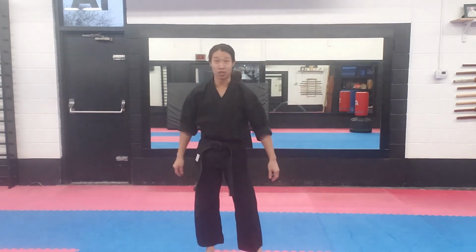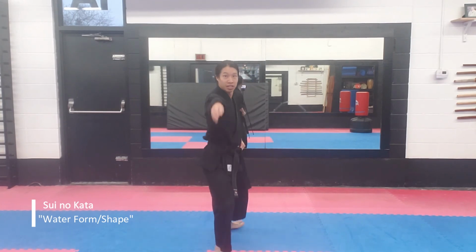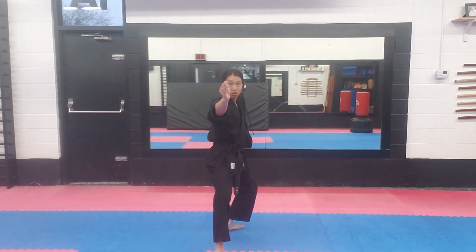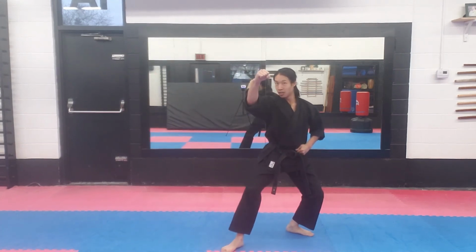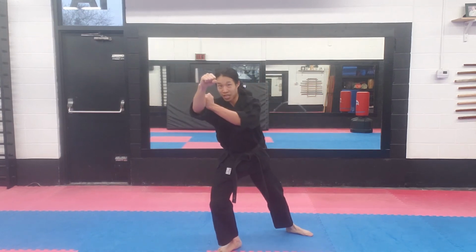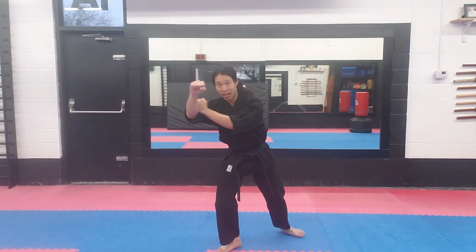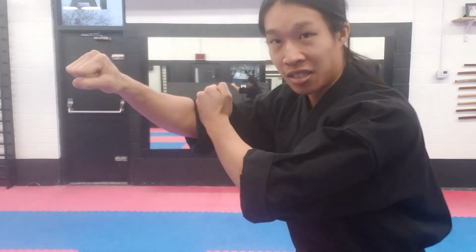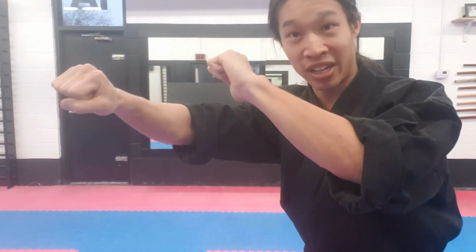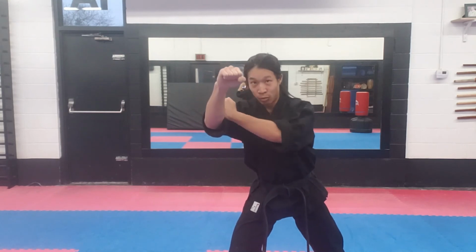So now we're going to continue and build on that and go to Sui no Kata and Kano Kata, which are the next two Sanshin no Kata. So again, starting from Shoshin no Kamae. 1, 2, 3, right? Nice strong Kamae. Very first thing, I'm going to be initiating with Jodan-uke, shift my weight forward, and at the same time, I'm going to bring my rear hand from my waist up here into the crook of my elbow. So I'm going to come closer. You can see this, I'm bringing this right into the crook of my elbow, and again, loose fist. Right here, elbow down, now up.